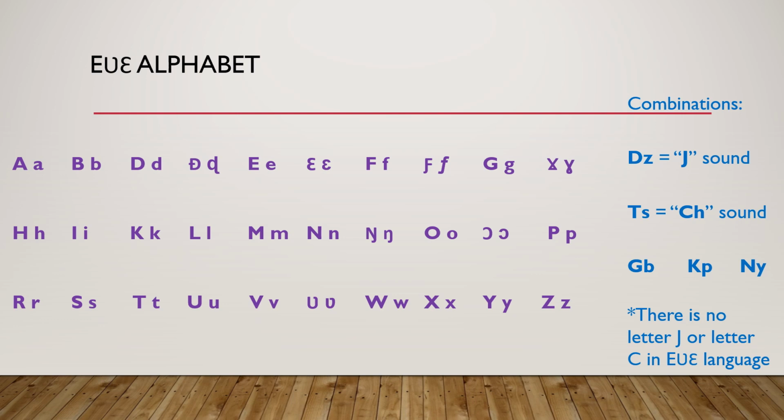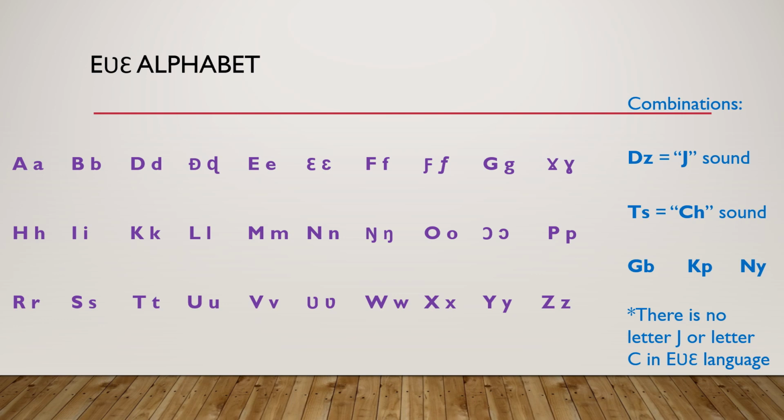And then we have the letter that looks like a cross between an X and a Y. It's a sound that you make at the back of your throat, as if you're saying the French R, but you don't make it so strongly. It's a softer R. The next letter is the H. That is just H.